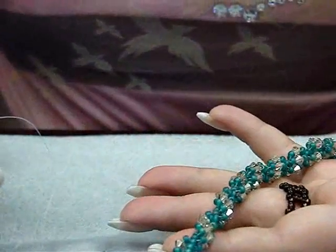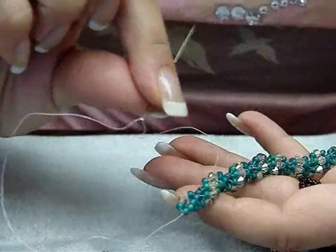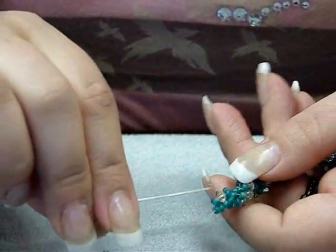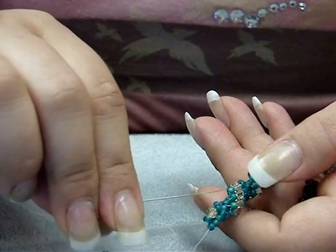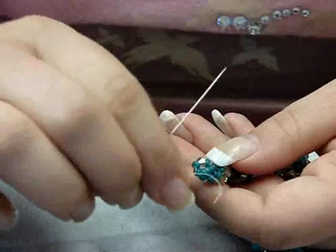Okay, after I have a good portion of the bracelet done and my thread is getting a little short, I'm not going to be comfortable working with this amount of thread. So what I'm going to do is show you how to run it back through the piece and do some half hitch knots, and then we'll tie on a new piece of thread.